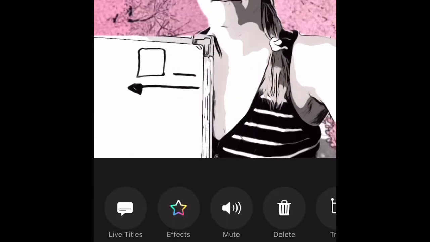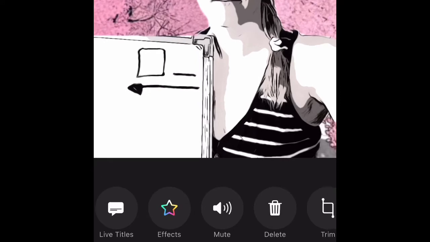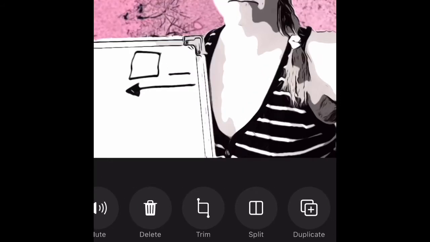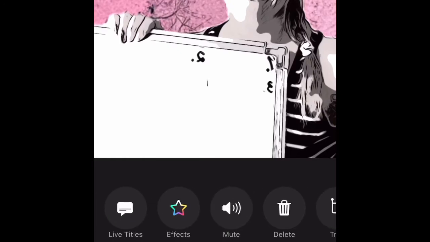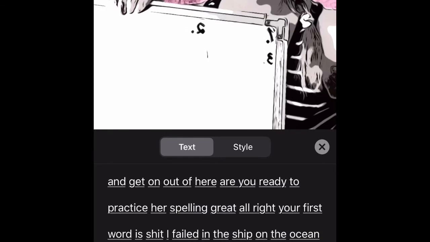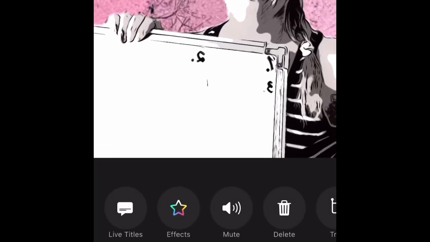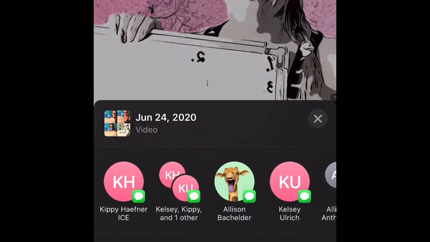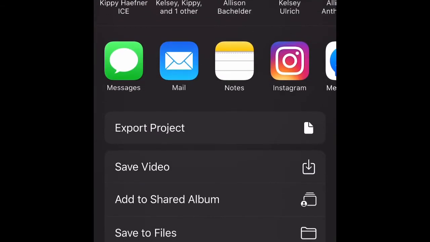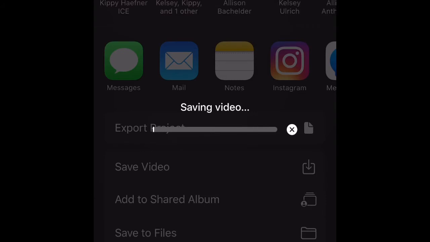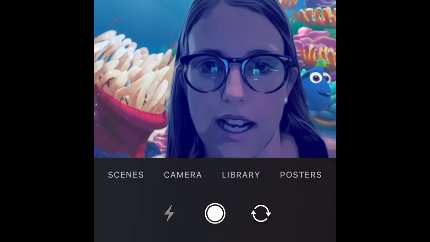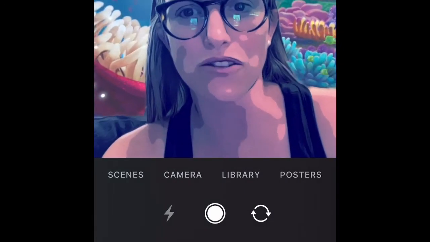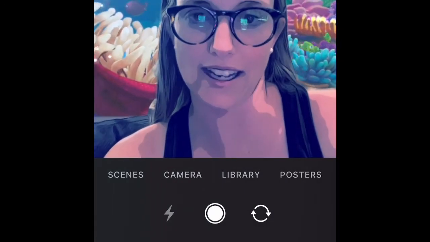So once you're all done with everything that you want, there's ways for you to trim the video, split, duplicate. If you press on it, you can also add text and little titles, things like that. You can do subtitles, all that type of thing. When you're all done, you're going to go ahead and save the video. So go here to save video. And since mine is a few clips, it'll take a while. I already did it for us though, so I'm going to go ahead and exit out and show you what I do next and how I edit it.